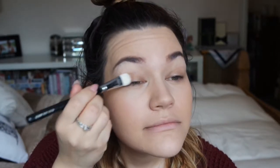I do need to start adding a little bit more depth to my eyes, but because I'm not really going anywhere today and I normally just go to work every other day, I like to pop a bit of this on. So I'm going to use the Zoeva 220 Luxe Grand Shader, which is quite a nice big flat brush. I'm just going to pop a little bit on there and then add that onto my lid.